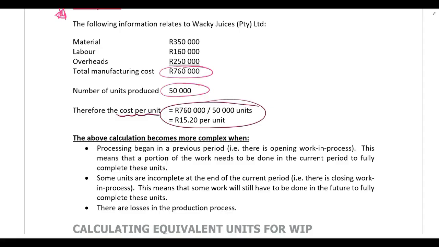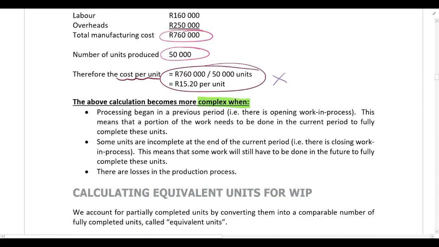Okay, but you are now at CTA and you have done process costing before in undergrad and you had to understand process costing in order to pass your undergrad papers. And you will definitely remember that process costing is not as simple as just doing that. Why is process costing not as simple as doing that? We have certain situations that arise that make our calculations a lot more complex.